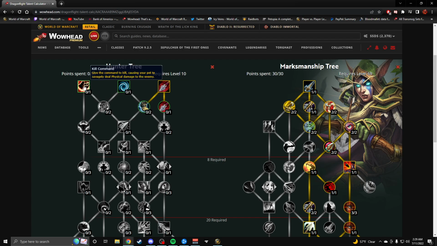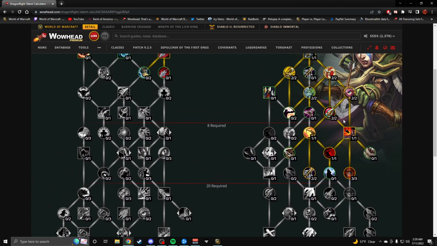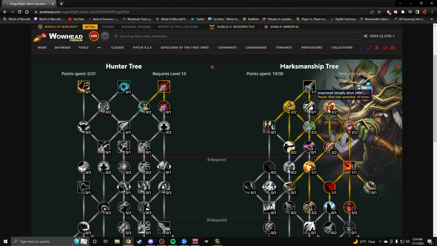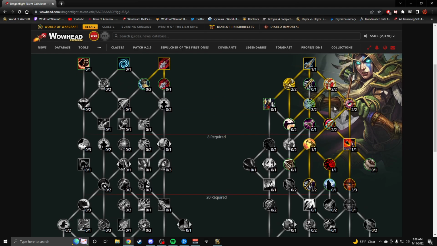It also depends on whether Kill Command generates focus for Marksman or not. There's no way to tell. I assume it still generates focus for Survival, but it doesn't really say in the tooltip. Because if it generated focus for Marksman, you could even drop the Steady Shot talent, because what would be the point, right? You don't really need the Steady Shot talent. So that could be something interesting to look at as well.